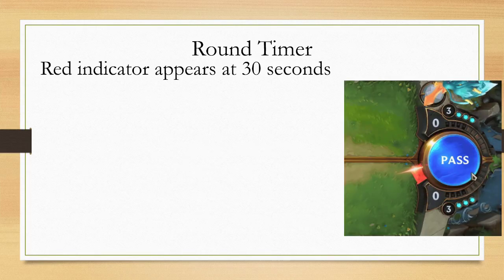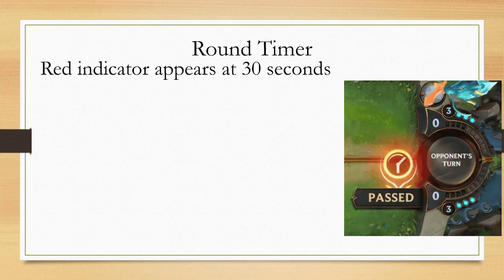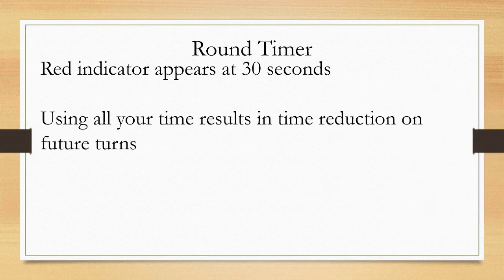So you can't run out of time despite playing first and focus cards. A red indicator appears at 30 seconds, showing you that your time is reduced and going down and you should hurry up. And using all your time results in a time reduction on future turns. So if you quote-unquote rope, your time goes out and you will have less time in future turns.